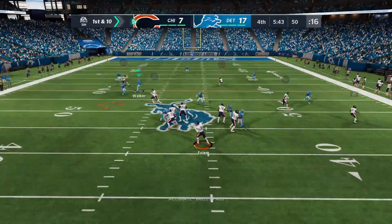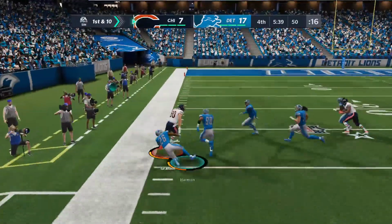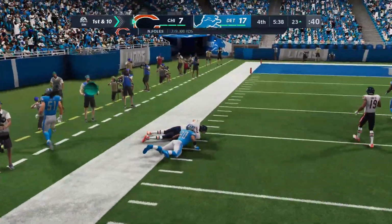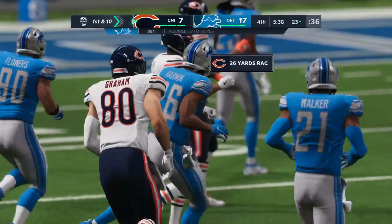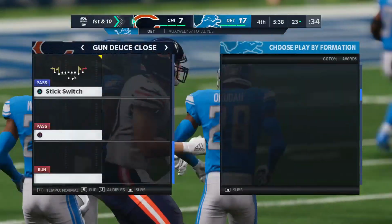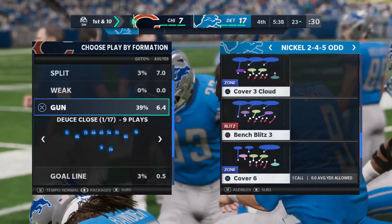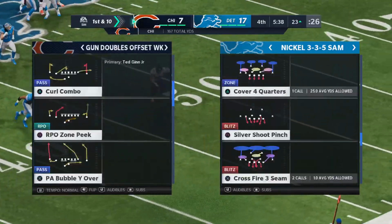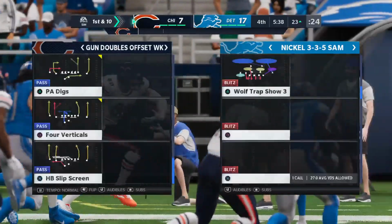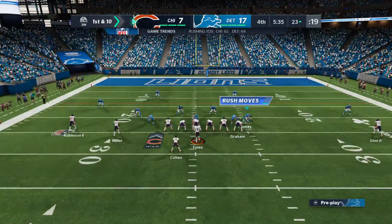From the midfield stripe, they'll look to throw. The connection made. It's Graham. And he takes this just a few yards shy of the red zone before going out. That'll wind up a gain of 27 on the catch and run. Well, every drive from here out is definitely crucial and critical. They know that they need to get at least 3 here to get it back to a 1-score game. But I can't imagine that in their huddle they're thinking at all about getting a field goal. They want to get into the end zone and then try and get the ball back again.